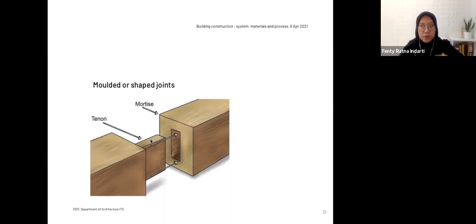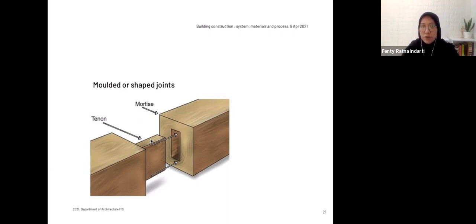I think this type of connection or joint can be found in traditional construction. Maybe if you have houses made from wood, specifically for the roof, you can use this type of joints.